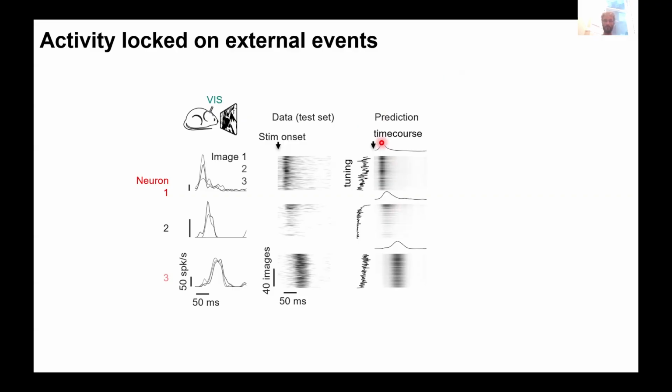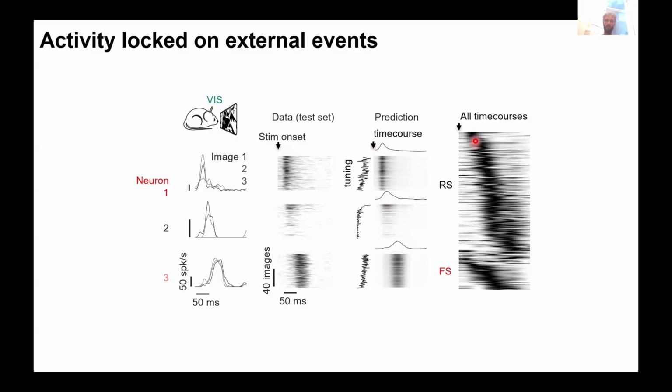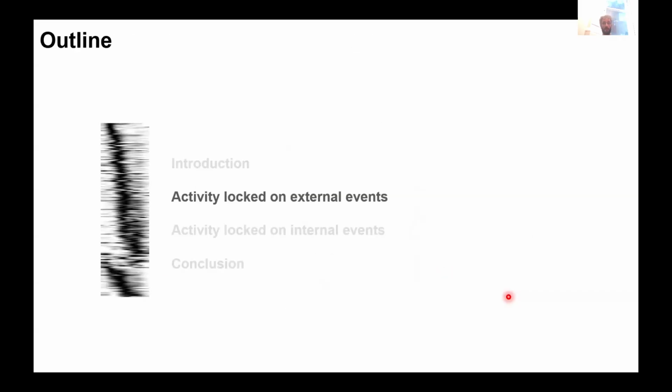And if you put all the neurons together, you can already see here that they start to form a nice sequence. So here I'm putting all the positive excitatory neurons and positive inhibitory neurons, and they form this nice sequence overall. Okay? So now, that was activity locked on external events. Another thing that we are interested in, and that Kenneth mentioned at the end, is activity locked on internal events like the up and down phases.